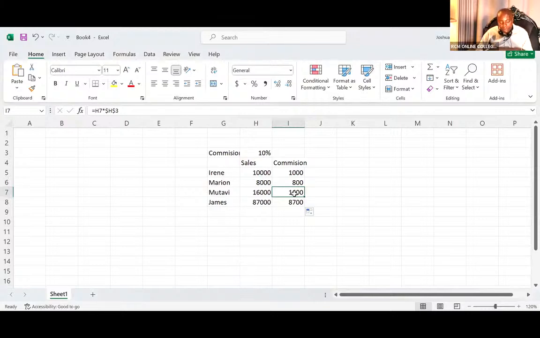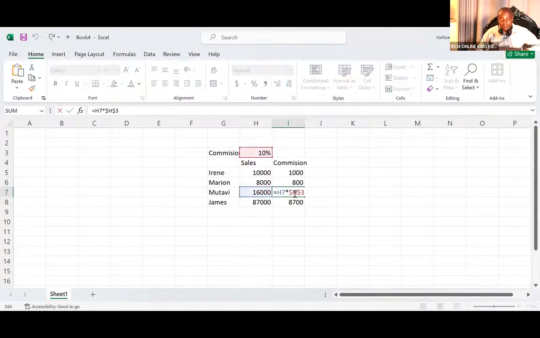In some computers, you'll say F2 directly. In other computers, you say Fn. You hold on to Fn, which is next to control, and then you press F2. You'll be able to bring the formula. So you long press on the Fn, holding on to it, and then you press F2. Remember, Excel is about trying. You try that. If it refuses, you say Control Z, and then you try F2 alone until you see. So the person who asked that question, have you been able to do it yourself like that?